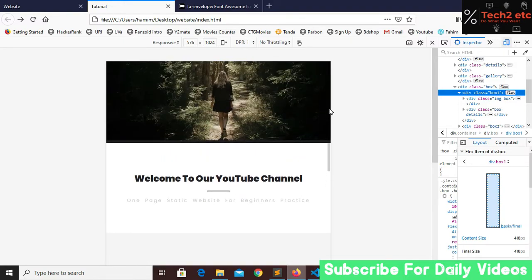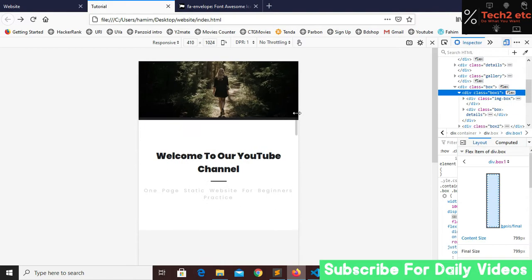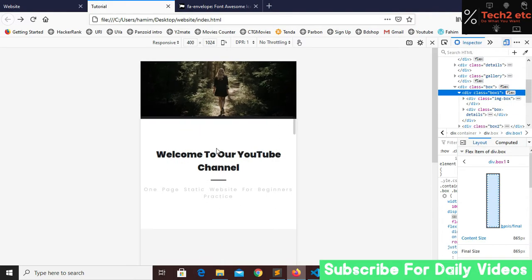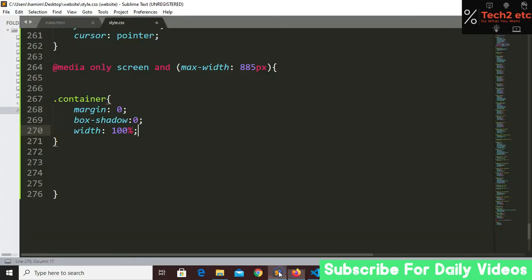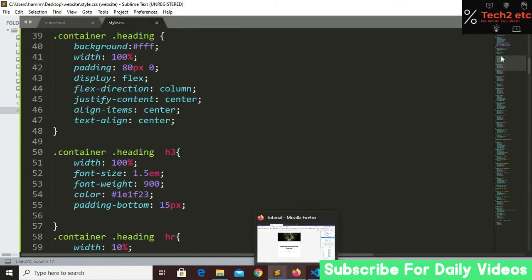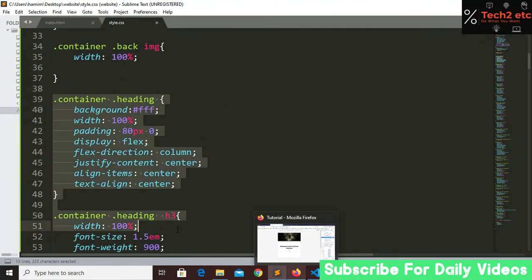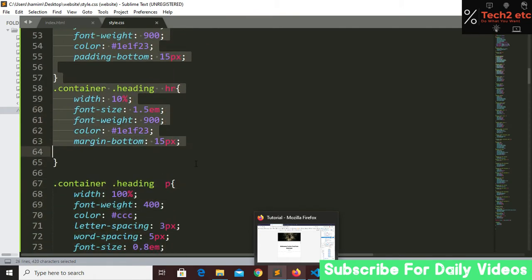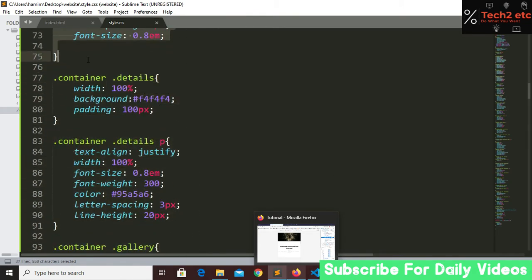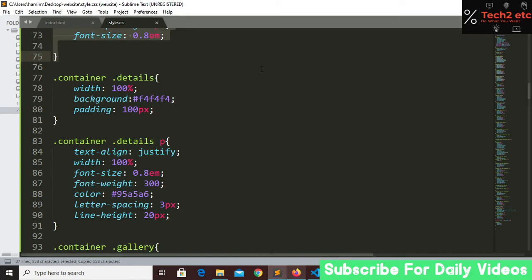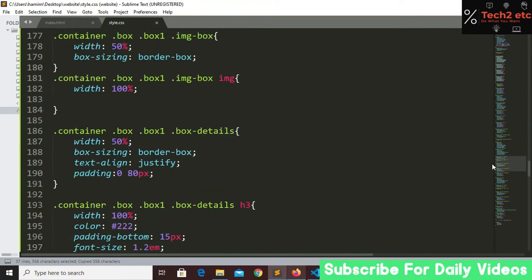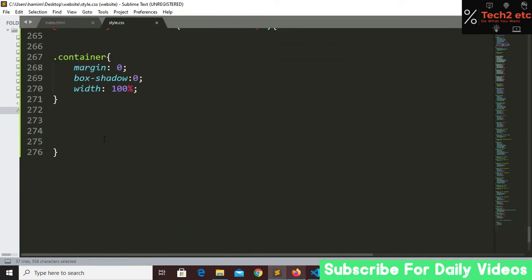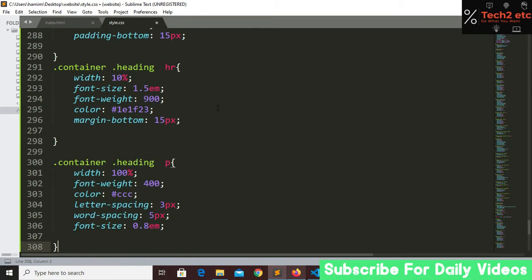So if we now decrease our screen sizes, this is now breaking our line, so we have to just fix this. So go to our heading option. You just have to copy everything from here, H3, HR and P. So yeah, copy this from here and paste it here.